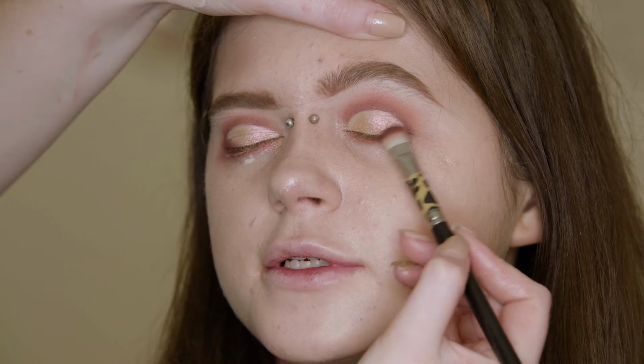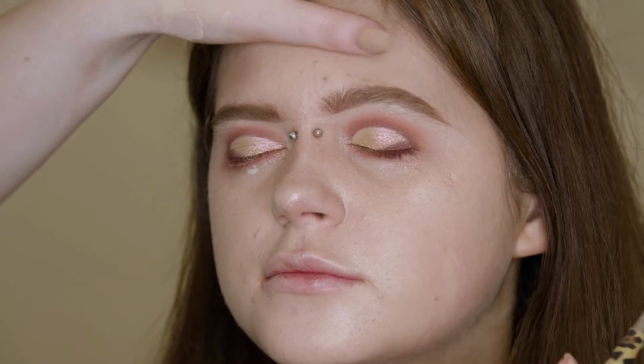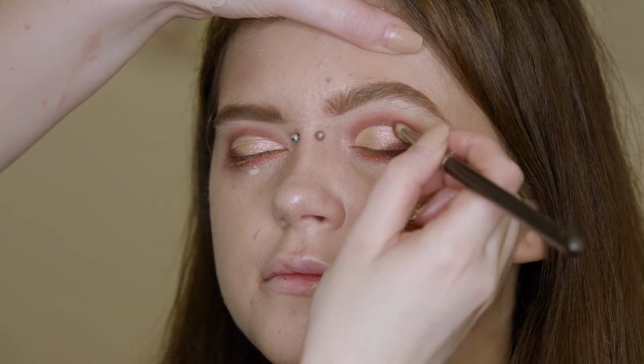With a MAC 239 brush using Makeup Geek Bitten, I'm just going over the outer edge of the eye. I lost some pigmentation in the crease, so I'm just going back in and dabbing it to create a really dense colour.